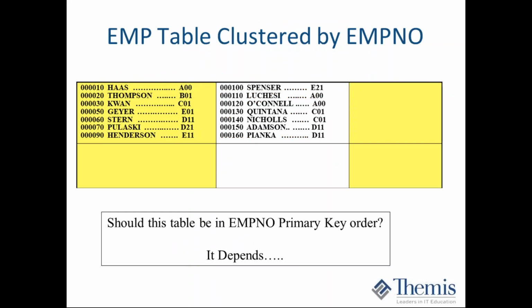There are reasons for different page sizes that get discussed in depth in some of the DBA classes. But what if I come in with a query now, and my data is in employee number order, and I say select from that table where department number equals A00? Where are my A00 rows in that table? Well, they're scattered all over the place. If I have 100 people that belong to department A00, they could be on 100 different pages. So to bring back 100 rows in my result set, behind the scenes DB2 may have to do 100 GETPAGEs. And we saw that costs CPU.